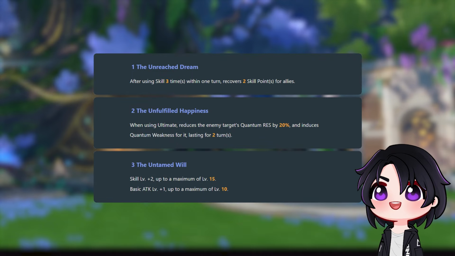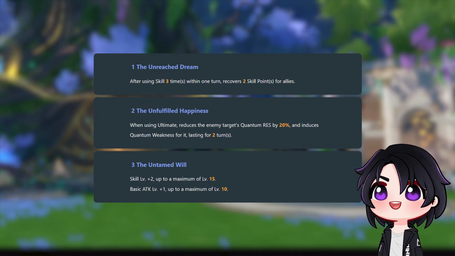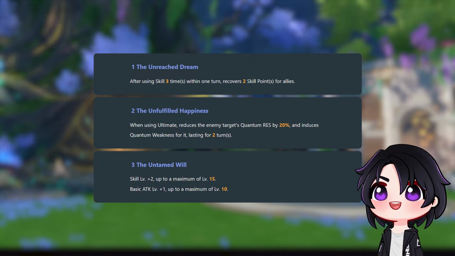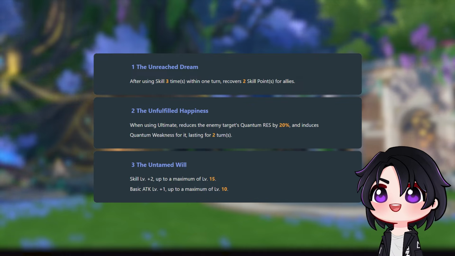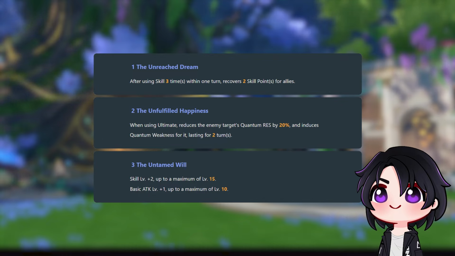E1 recovers 2 skill points after using skill 3 times within his skill state. This is what I mentioned before on how you can get up to 5 skills within one skill state, as even with Sparkle, you are still sitting at 9 skill points at most, so you need this to reach the 5 skill cap. So it's an extra instance of his main damage source, therefore it is really good.